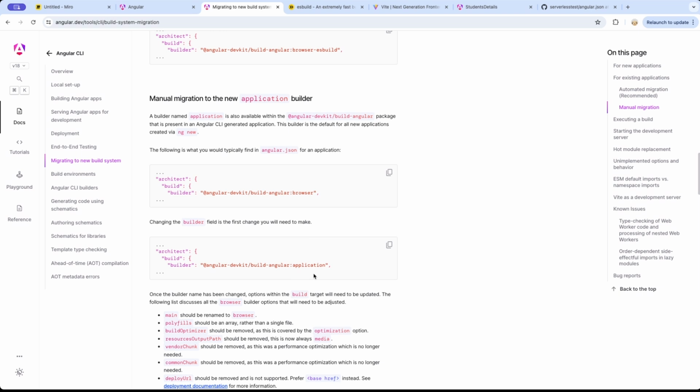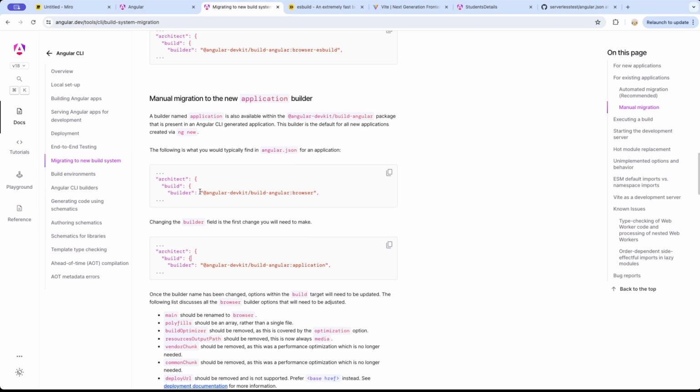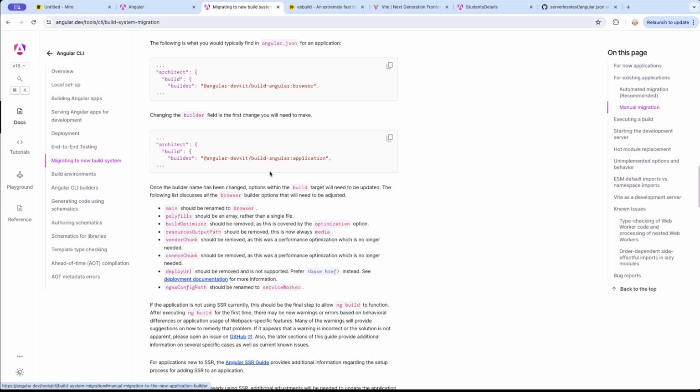So that's something which you've already seen, and let me again show you in the code editor. If you look at line number 80, we already have this as application available over here. That's something which is by default available in the latest Angular application, which is 18 in our case. So this is pretty much done. But just in case you're migrating from the older one, this is what you essentially need to do, and just follow this step. Now, if you come down, once the builder name has been changed, there are other things that also matter, and that's something which you need to change.